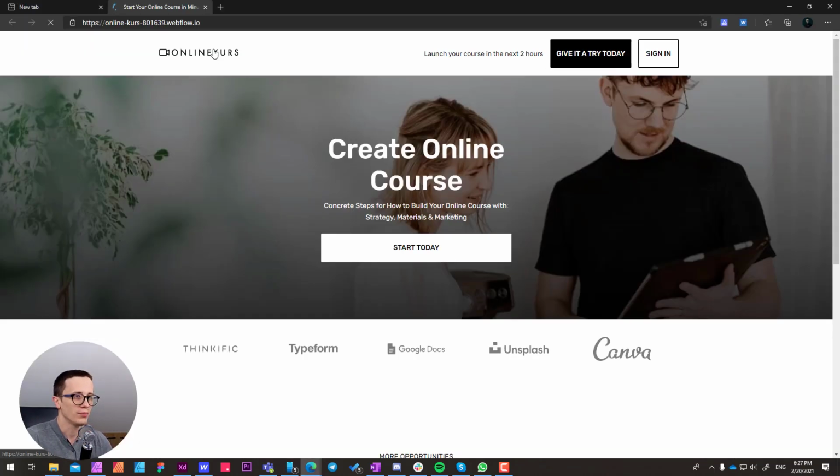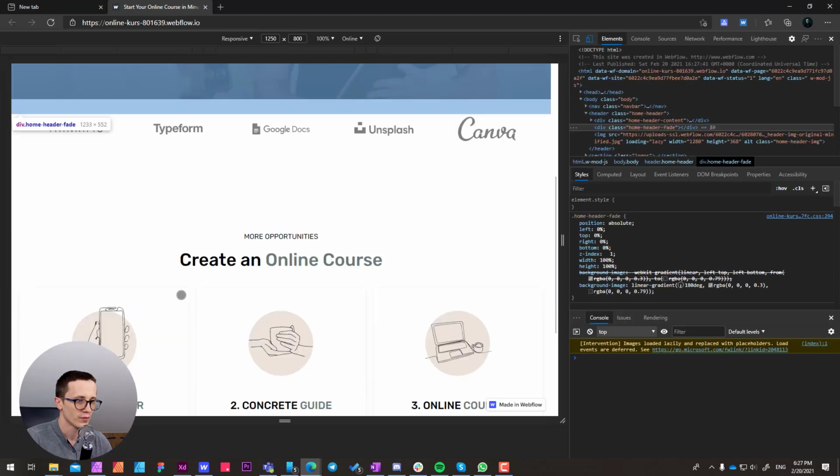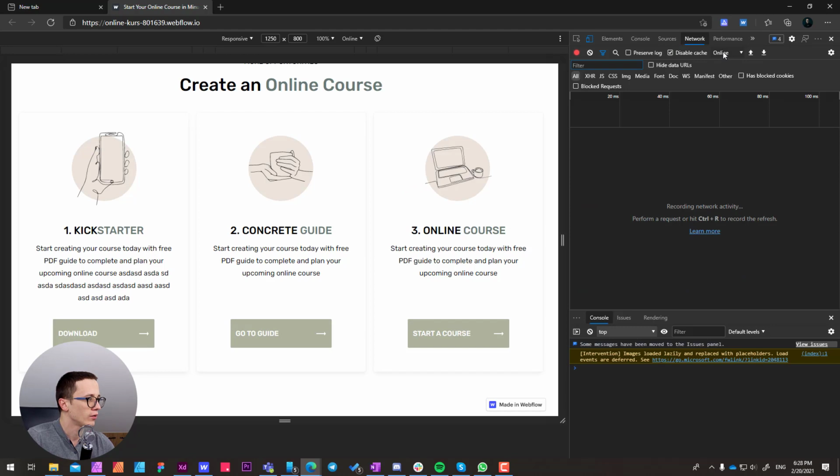So let's open up our staging server. Let's right click, inspect. Let's scroll all the way to these three boxes, so they are inside the viewport. Let's go to network, and on the online tab let's move to slow 3G. Now in a moment I'm gonna reload the page and I want to see how this will impact my performance.